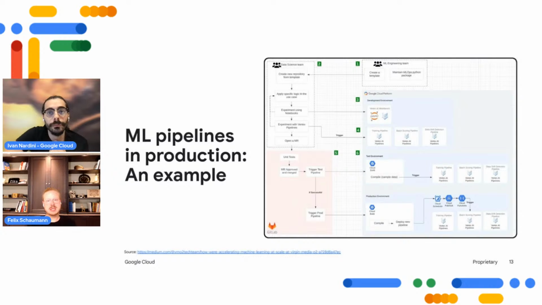But ultimately, those teams need to ensure that they can run the experiments they would like to run. Then also take your machine learning pipelines, test them, but then also have a process which ties that together with your version control system, whether this is GitLab, GitHub, or so on, so that you can actually keep one source of truth for machine learning pipelines before you build, test, and deploy them into your various environments. And here on the right-hand side, you can see that we have another test and production environment. So this is really exciting.